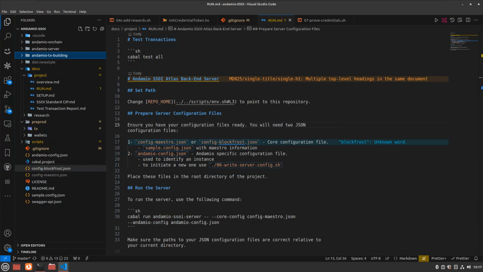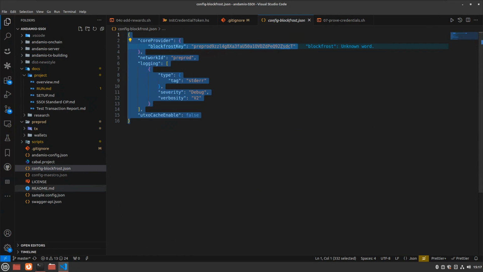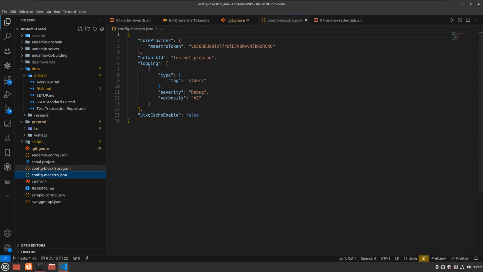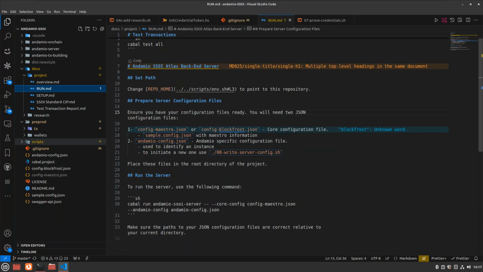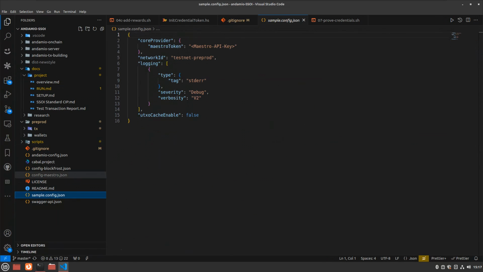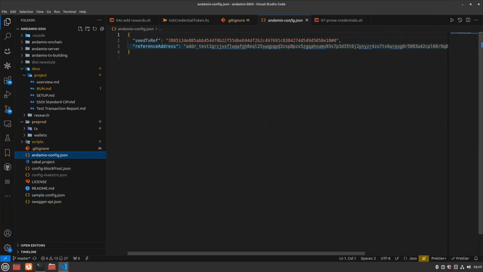But the content of the file and the structure should be here with the token, or for Maestro would be here. So you can have that JSON file as a sample. Where is it? I think it was here.